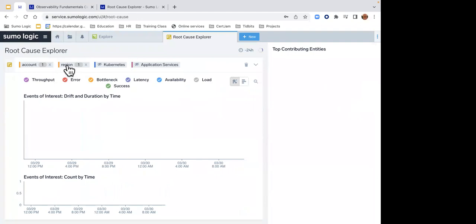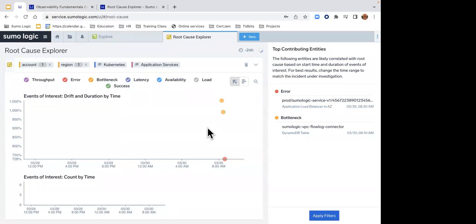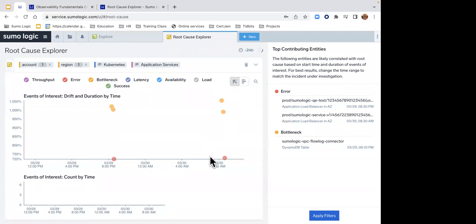Again, here I'm looking at my region, US East 1, and my specific account information. If I give this a minute, it should show my results. There it is, starting to load. Still trying to load. And what I will see here over the last 24 hours is a series of these 3 dots, and so forth.